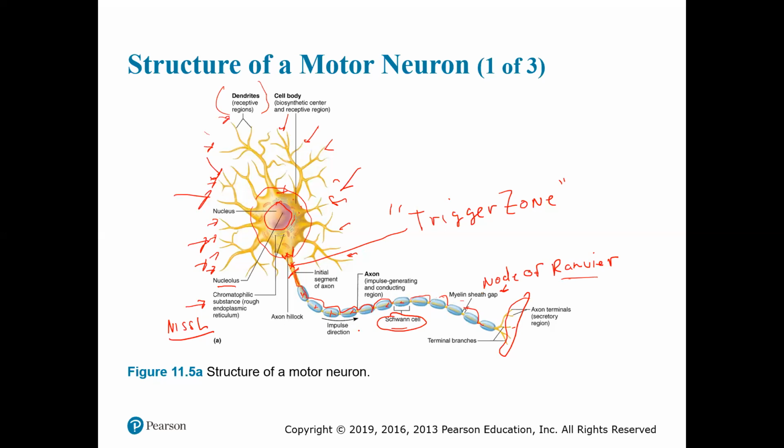Okay. So again, the direction of the impulse is going away from the cell body along the axon, but skipping over a lot of the parts of the axon to make it go faster to reach the axon terminals. So that's pretty much a typical neuron. And this particular neuron is definitely PNS because it's got Schwann cells. It's most likely a motor neuron, which I believe it is, because if it was in the CNS, it would be an interneuron, and most interneurons, which are mostly in the CNS, are not myelinated. And they wouldn't be Schwann cells anyway. If it was in the spinal cord or the brain, it would be called oligodendrocyte. So get it right.